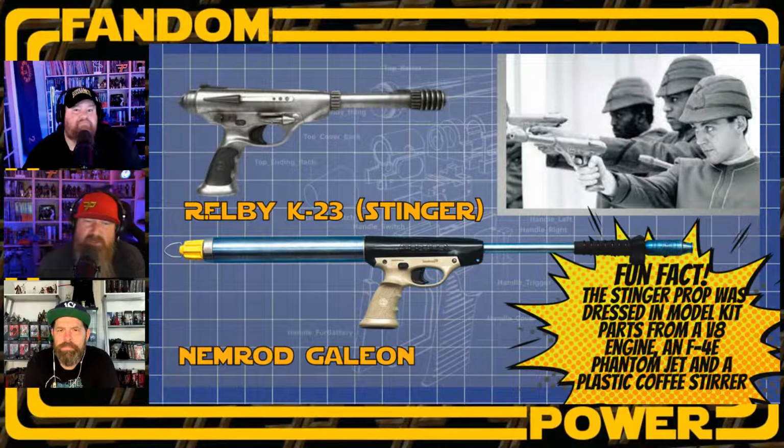This brings us to the Relby K23. This is another one from Blastech, also referred to as the Stinger pistol. This one was carried by the Bespin Wing Guard. Now, according to Legends lore, the bolts from the Stinger pistol had a minimal dispersion, which resulted in excruciating pain when someone was hit with one. It was also known to have a faulty safety mechanism.